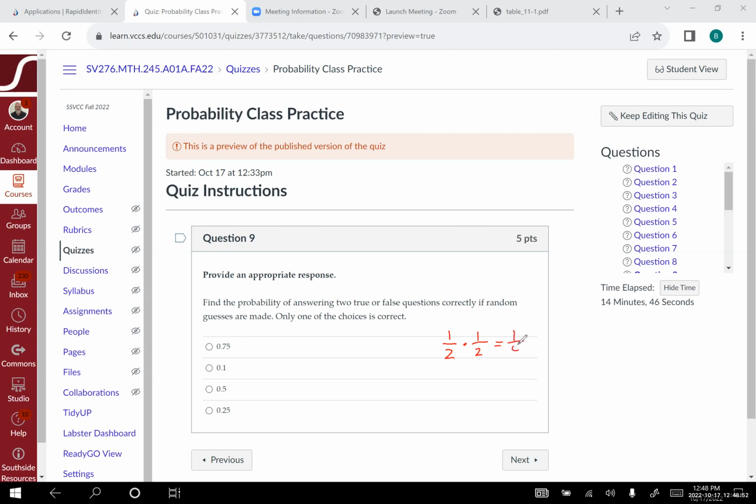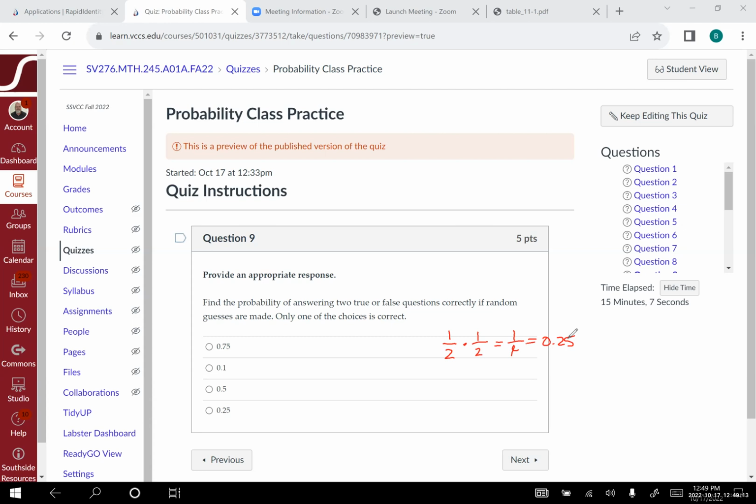Oh, it's first going to be 1/4. And that is 0.25. So your chances of guessing and getting them correct go way up when there's only two choices as opposed to five. On that last one, you were guessing on two questions, but they each had five choices. And our probability at the end was 4%.